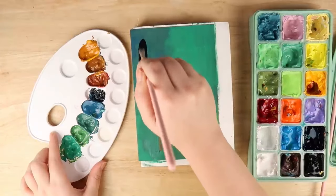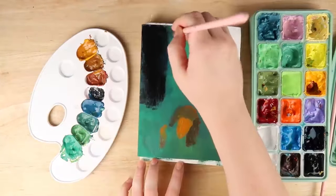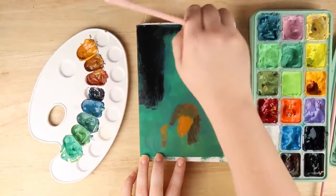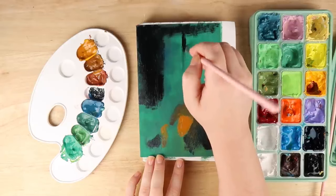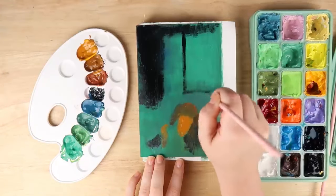I thought that would be a really fun way to connect with the book and sort of hint what it's about, as if maybe this girl is reading the stories that are actually in this book. So there's a little bit of a whimsical thing there, where she's reading the book that we are painting over. I don't know.